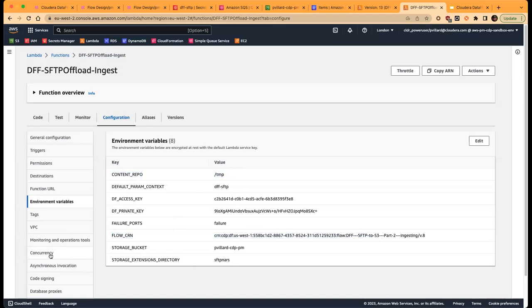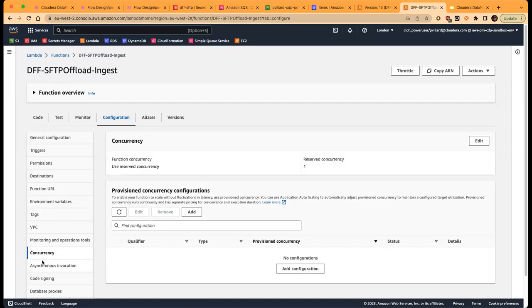Something that I did specify for my function is reserved concurrency 1. The reason I did this is because I want the concurrency of this Lambda to be at most 1. I don't want multiple instances of the same Lambda to be running.